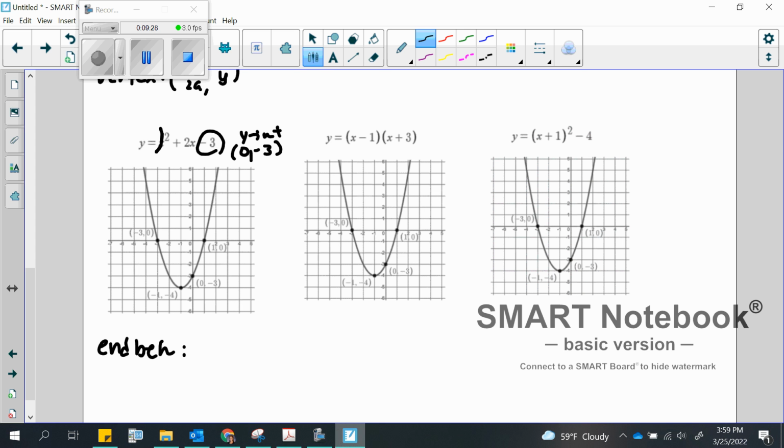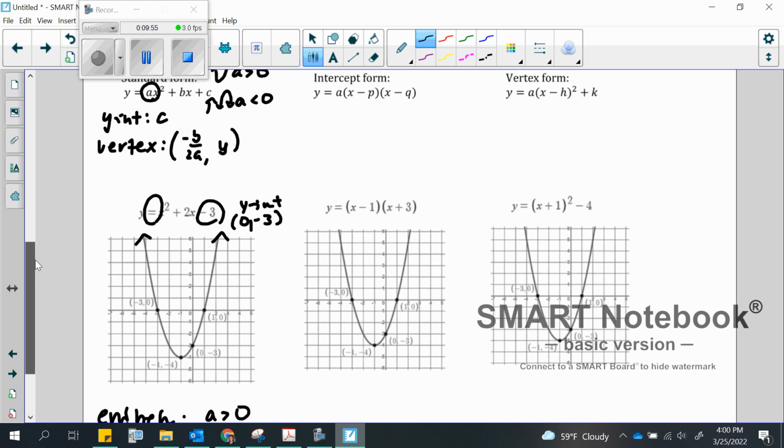So since the number in front of the x squared is positive, we call that a, it's greater than 0. Then the end behavior would be as x goes to positive or negative infinity, f of x goes to, remember this is always the same, but since it's going up like before, it would be going up to positive infinity. Okay, so it's just a few things, and again, we'll talk about vertex in a little bit, how we find that. Factored form, or intercept form.